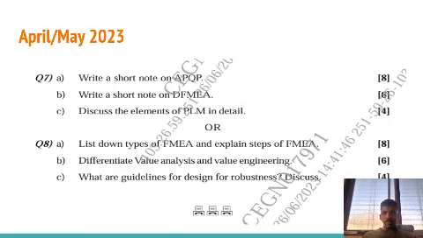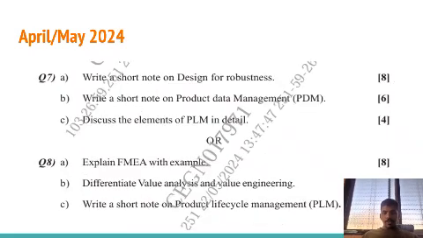Write a short note on APQP. These are also repeated questions. Write a short note on design for robustness. Write a short note on product data management. Discuss the elements of PLM in detail. Explain FMEA with an example. Differentiate design analysis and value engineering. Write a short note on product lifecycle management.